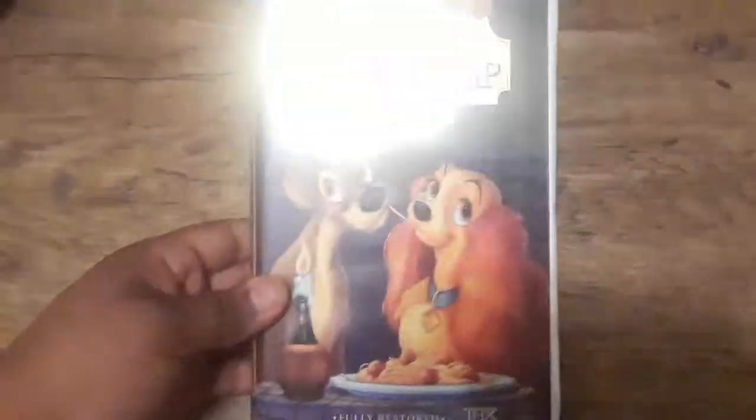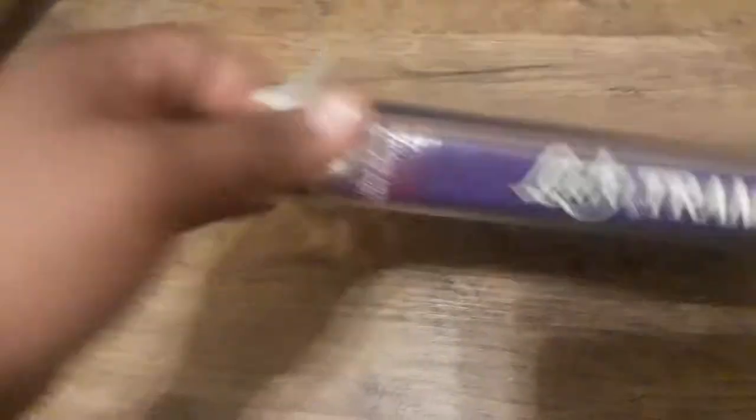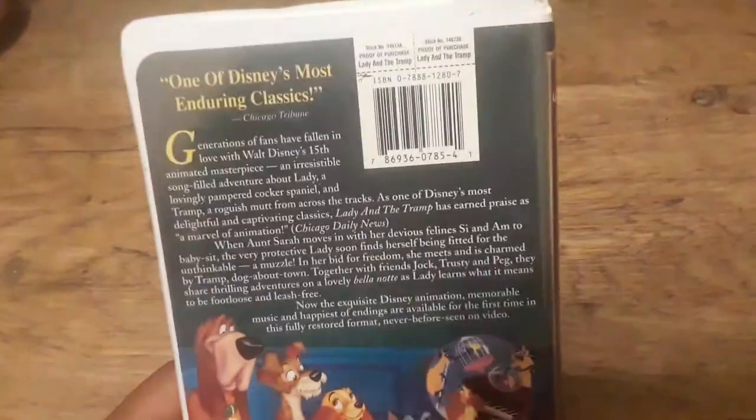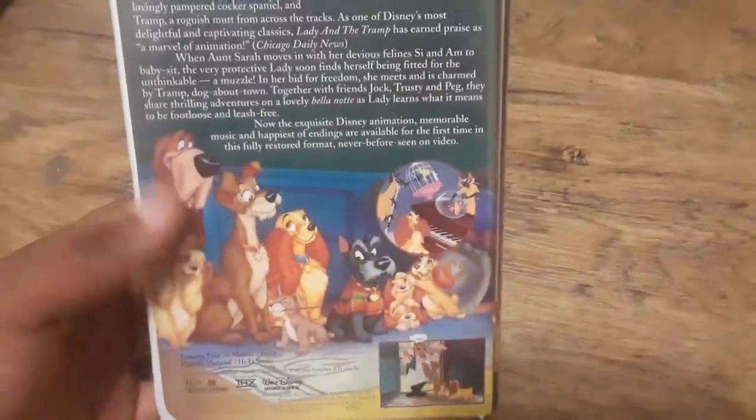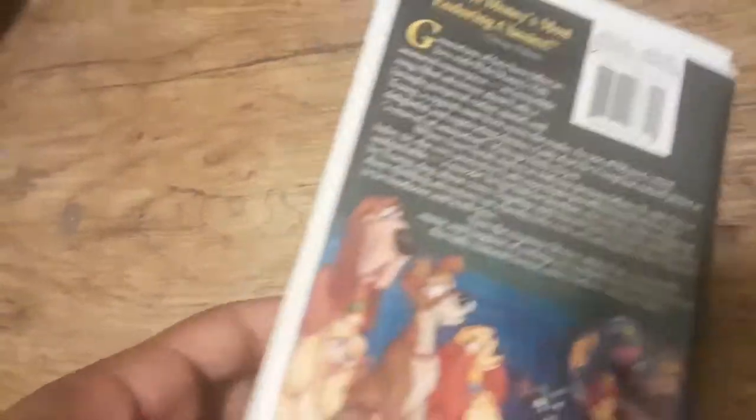And finally in my collection, the Masterpiece release of Lady and the Tramp, released November 15th, 1998 — another fully restored limited edition, also THX certified. Lady and the Tramp is a classic, I really enjoyed it. What I find interesting is that the film was actually panned like crazy when it was released back in 1955 or so. And this isn't pan-and-scan — it was the first Disney animated film to be released in CinemaScope.